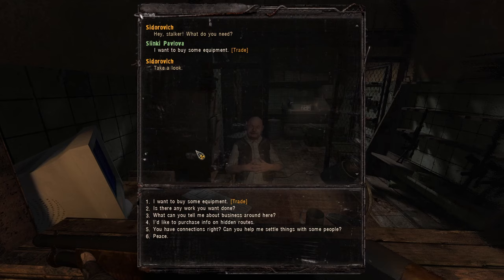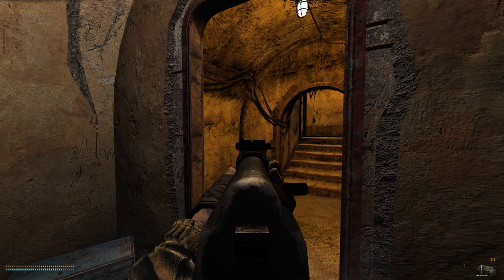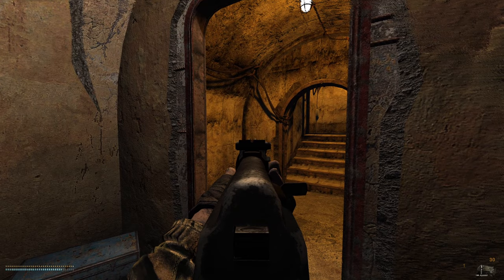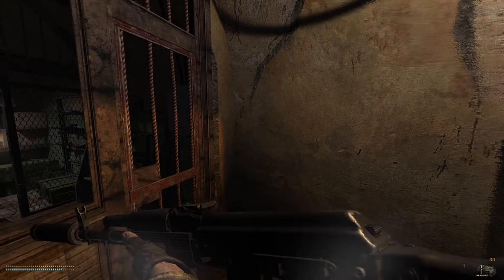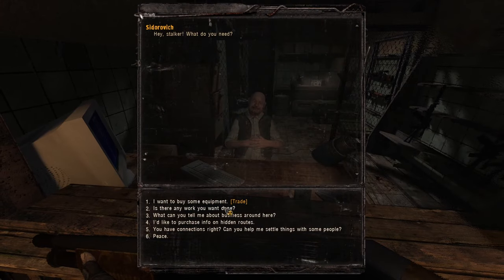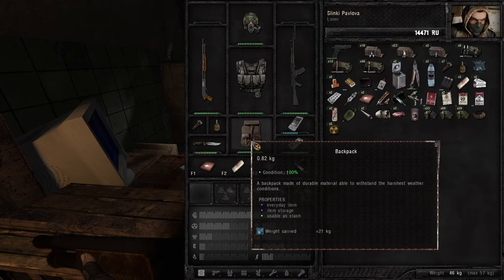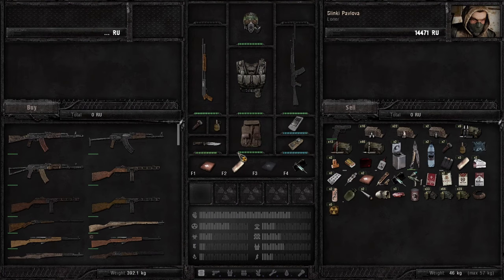Alright. Let's have a look at the iron sights on this thing. I mean, we're not going to be making any super long distance headshots with that, but it's not too bad. Not a scope, mind you, but... Such is life. Bandit faction pack. Do we have six? Oh, they're in the stash. Boo.